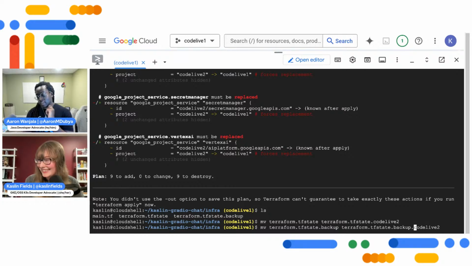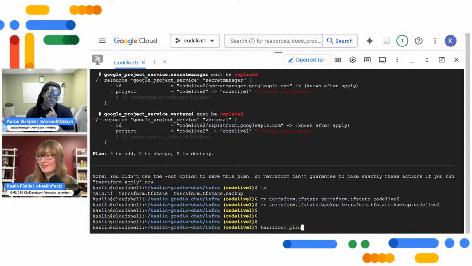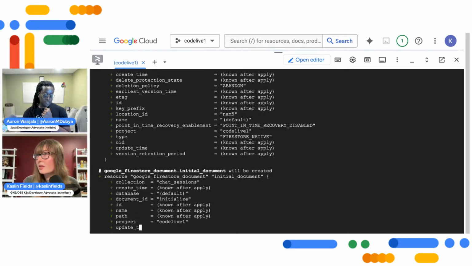If I was designing that CLI, I would probably at least have you opt into using the backup, not just pick it up automatically. But we'll see what they decided to do. Let me clear my screen here again so that it's a little bit easier to see, and then we're going to run our Terraform plan. We're not going to apply just yet. Let's see what it thinks it will do.